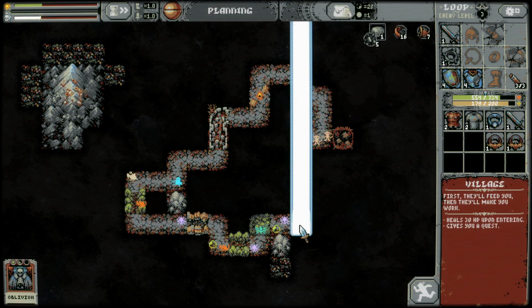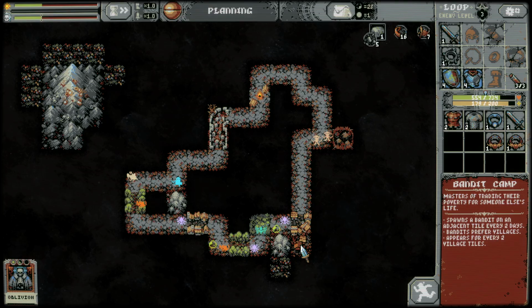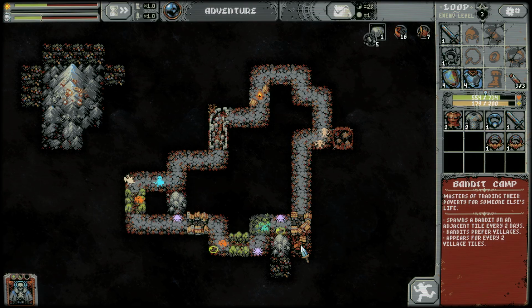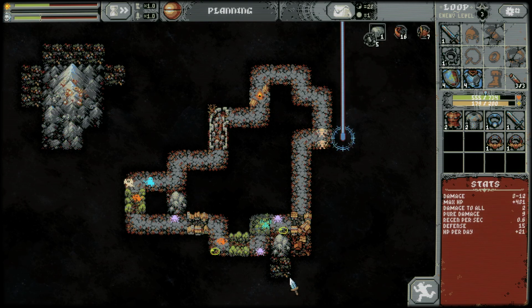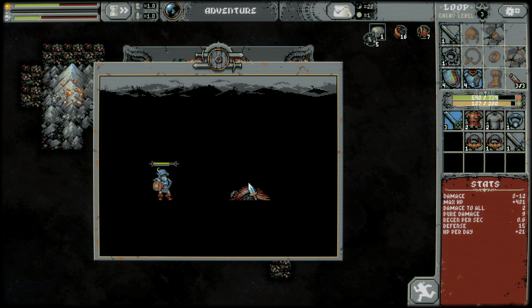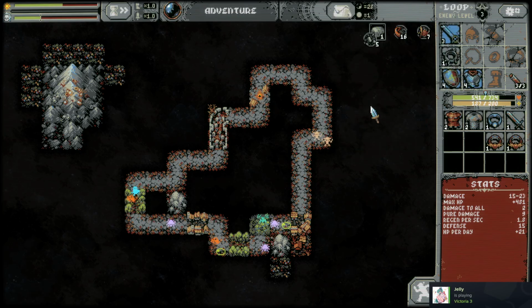What are you? Masters of trading their poverty for someone else's life. Spawns a bandit on an adjacent tile every 2 days. Bandits appear for every 2 village tiles. Okay. And I don't want to kill a goblin, man. They might not even be difficult. Just a better sword.